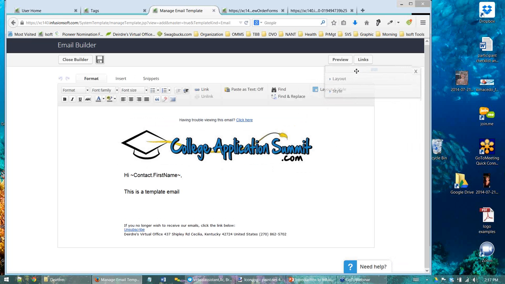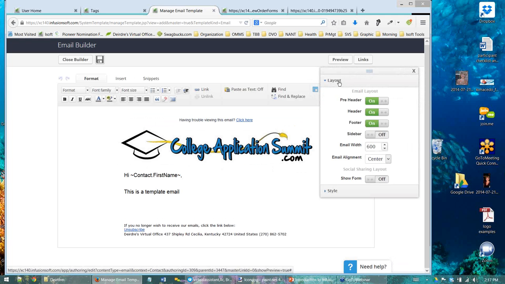Okay. I'm going to take you through how to actually build the template. The first thing you have is your pre-header, and that is this area right here.